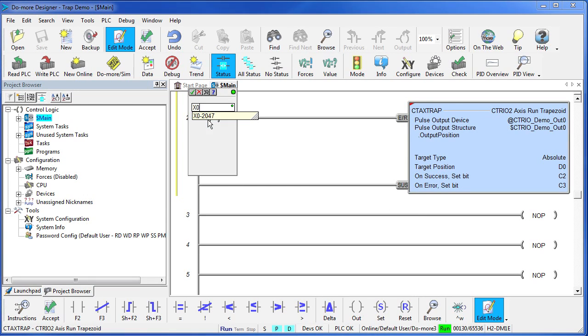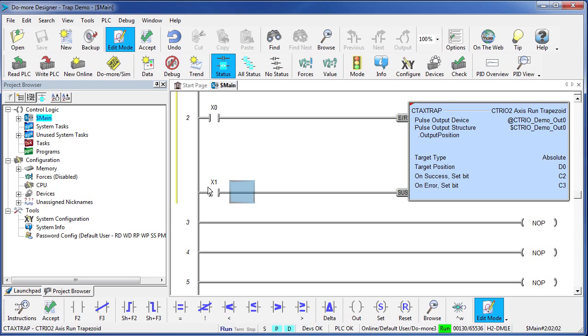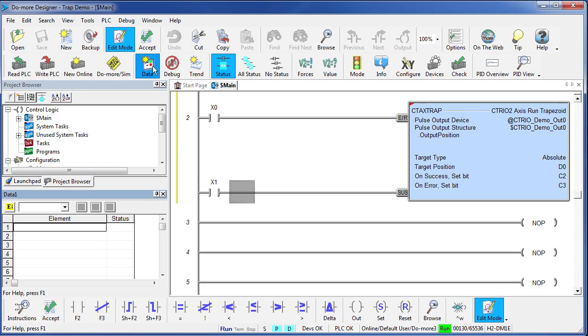We'll use our X0 switch to enable the trapezoid. And let's use X1 to suspend it. We need one more thing here. We need a data view, so I can put some values in that D0 register that specifies our position.